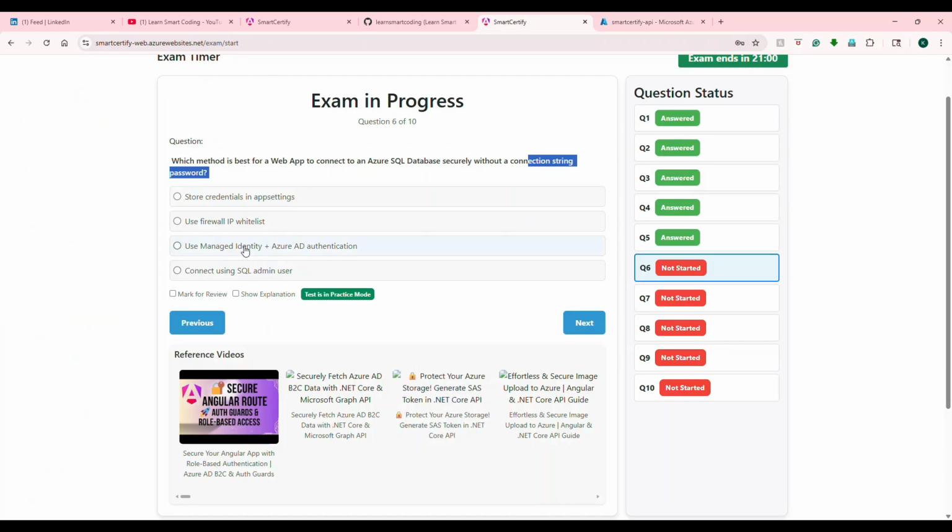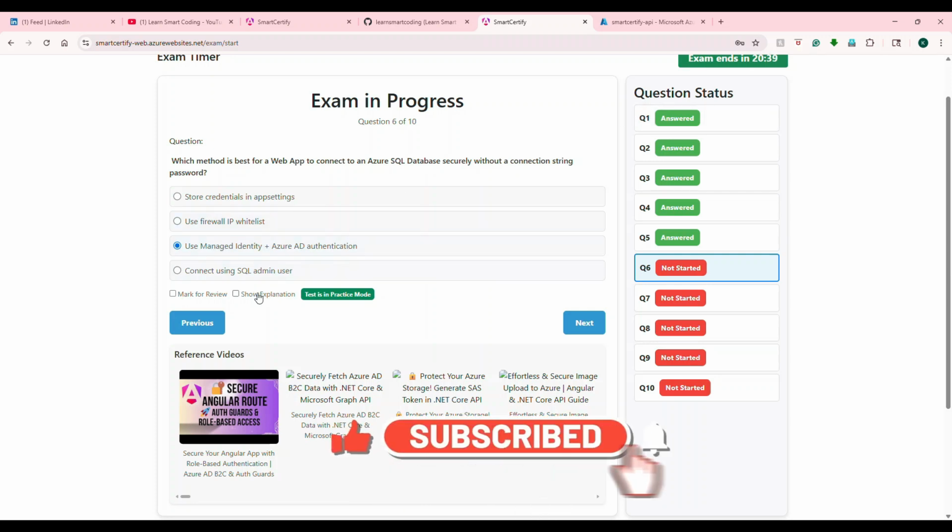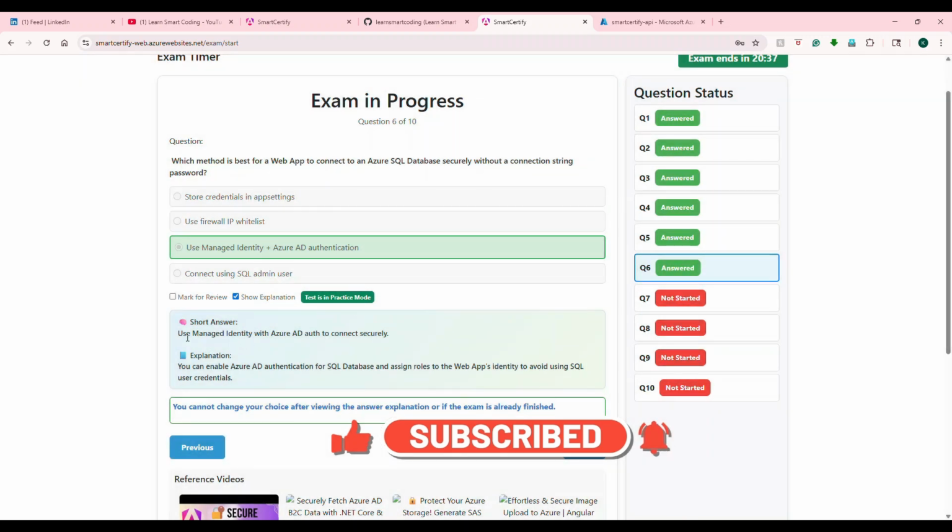That's called using managed identity and Azure AD authentication. SQL Server is a service in Azure. Web app is a service. The web app is connecting to the database, and we just need to give the right permission. So for example, this is the answer. Let's see the explanation. Okay, see, use managed identity.